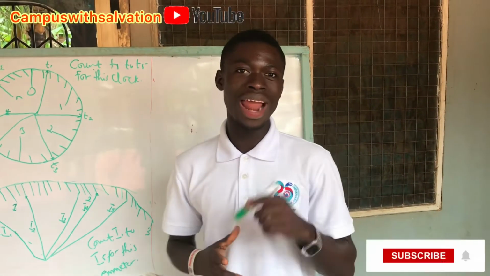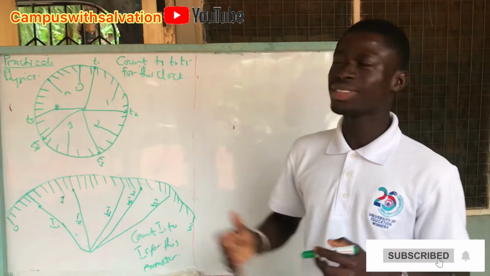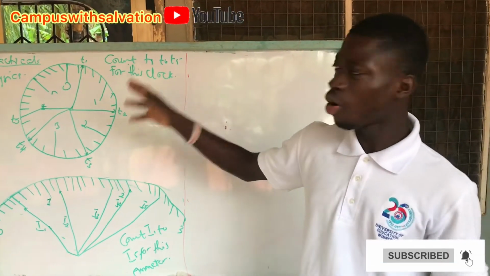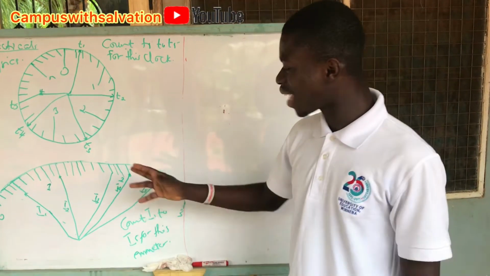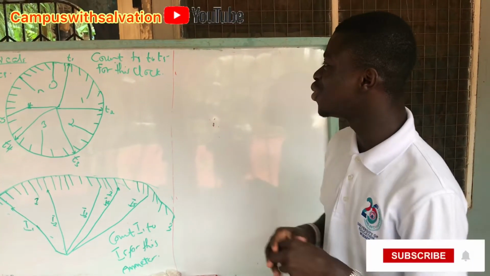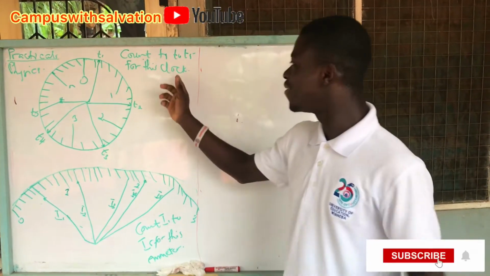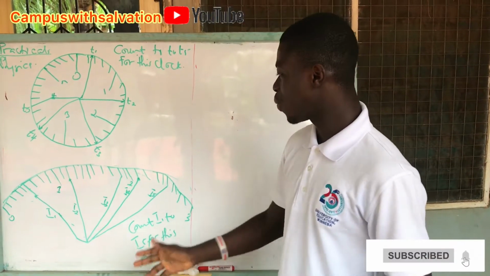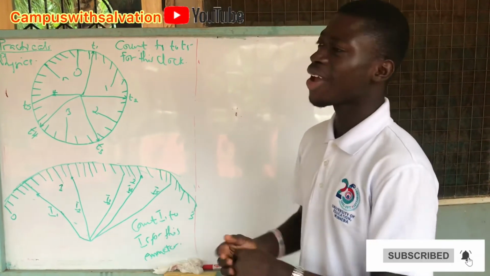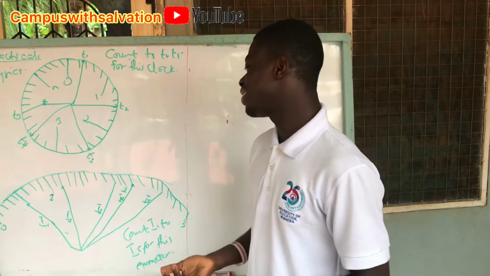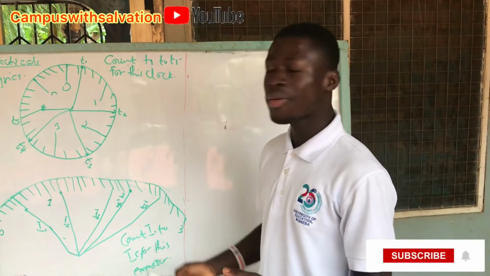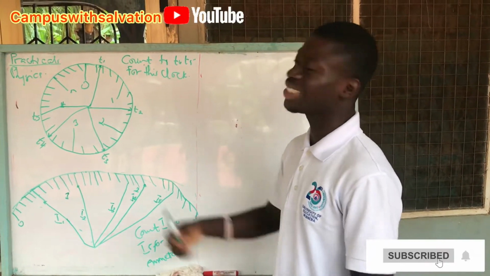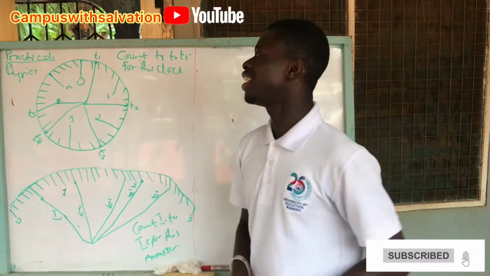Today happens to be our last episode on measurement in science. And today we will be having some practical questions which concern a clock and an ammeter, which reads time. We are going to learn how to count for T1 up to T5, and we will also learn how to count for our currents, which is I1 up to I5, because the ammeter reads current. This is a practical session in integrated science which always comes.